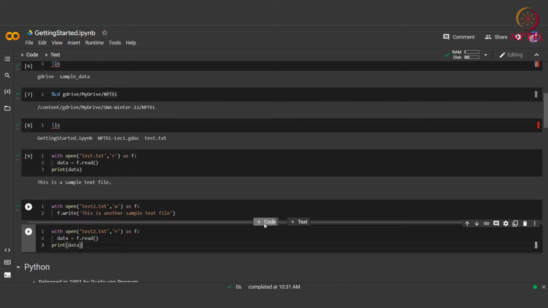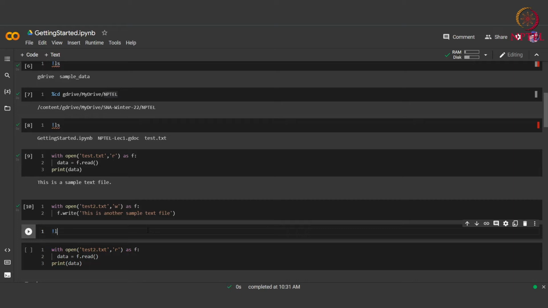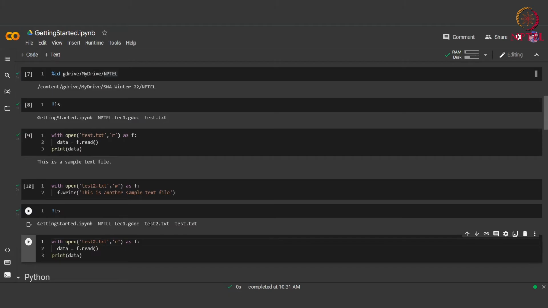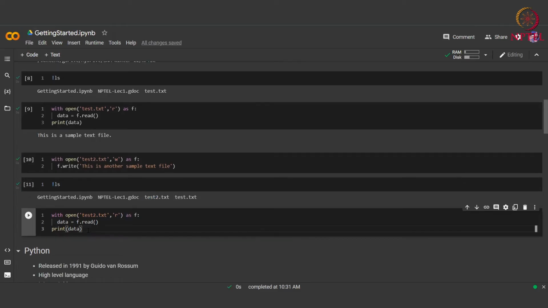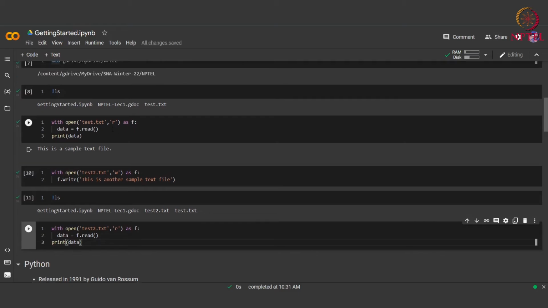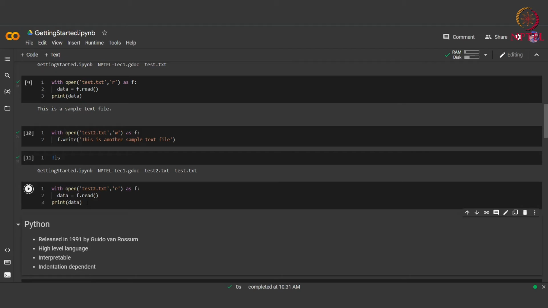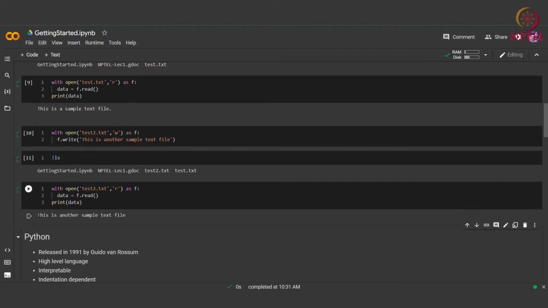But before that, let us first see whether our file is actually present in this folder or not. We see that now we also have this test2.txt present in our folder. We read this using the same command as we read the test.txt. We read this and see that whatever content that we have written inside the file, that is being read here.